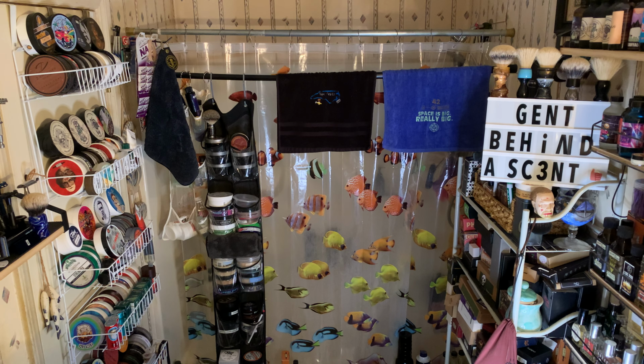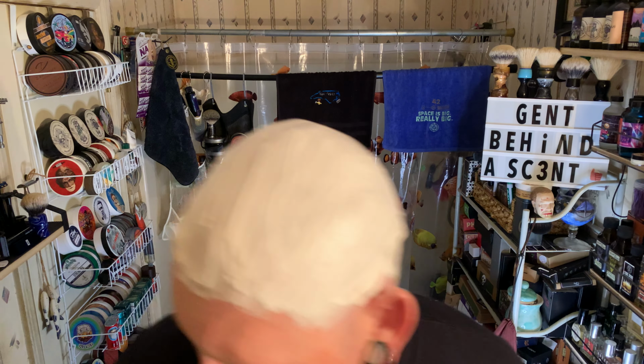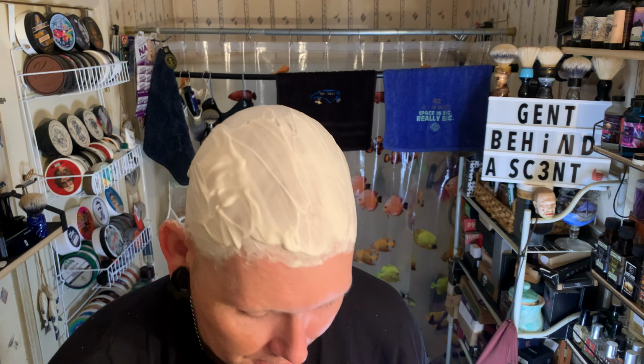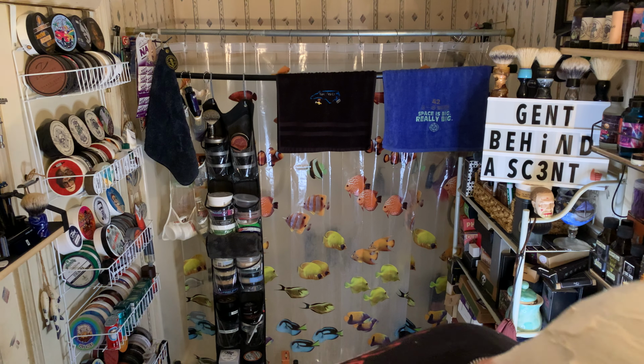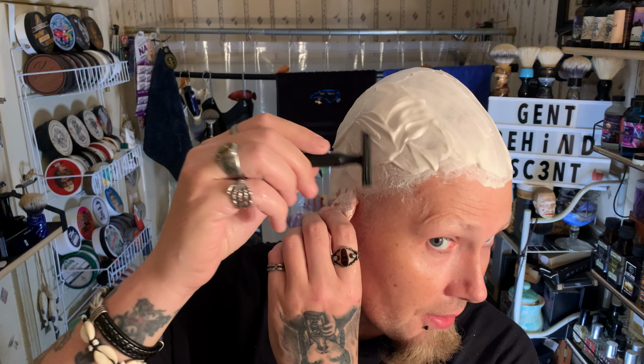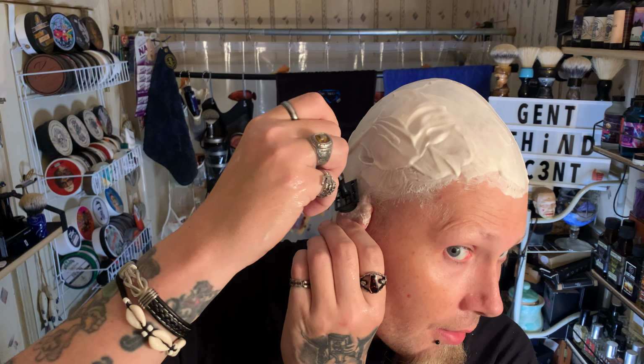I don't like them where they're so dry you can't even clean out your razor like that. If you can't do it that quick, I don't like the consistency if you can't clean it out quick. Okay.